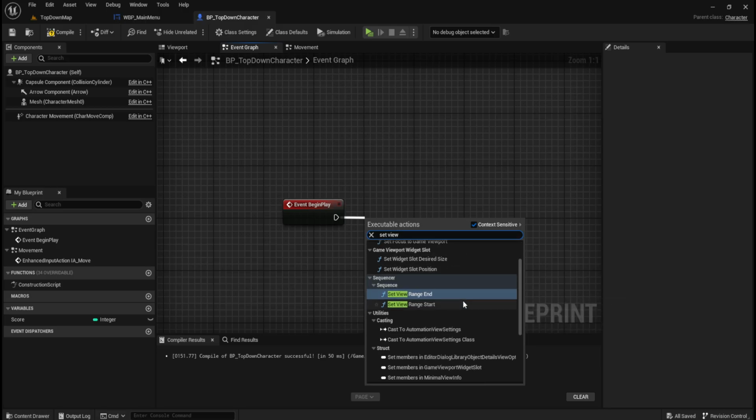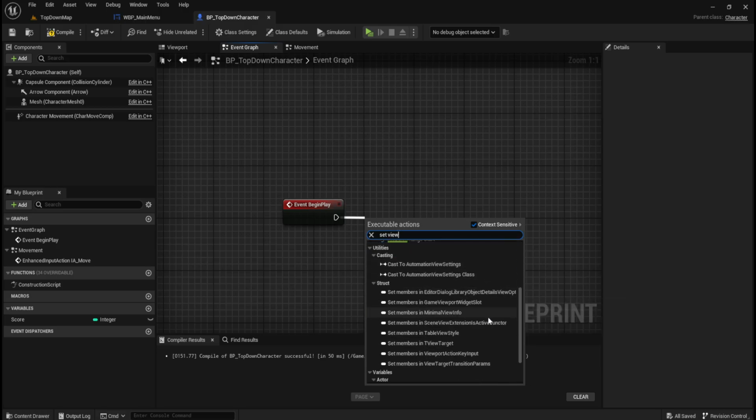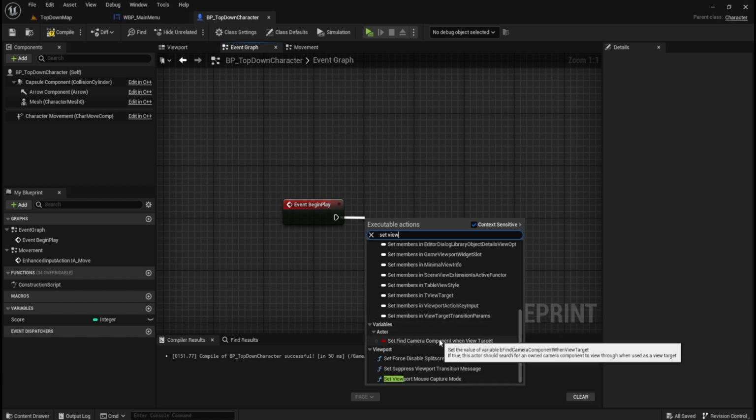We don't want a sequencer. Set the value of variable find camera component when viewed target. Oh my god. There's no way to set the camera.